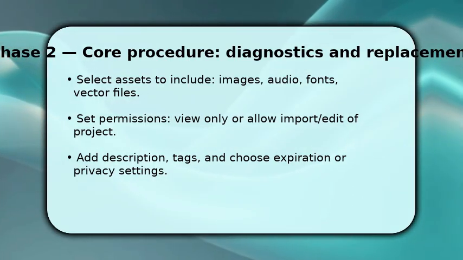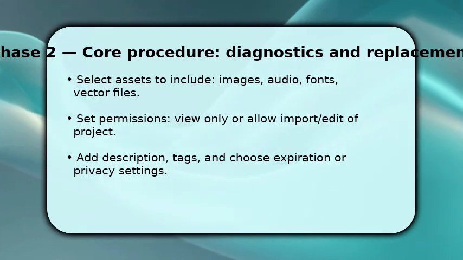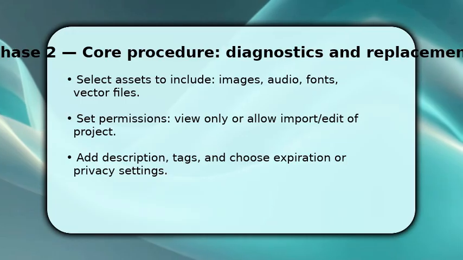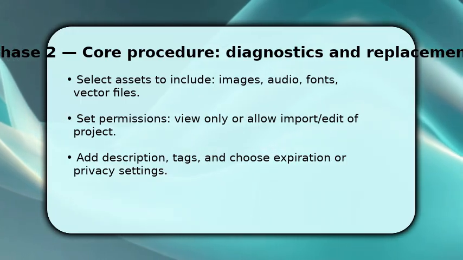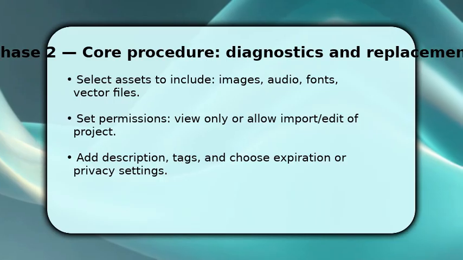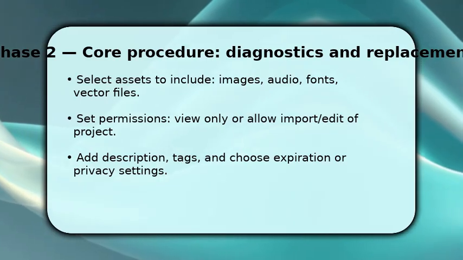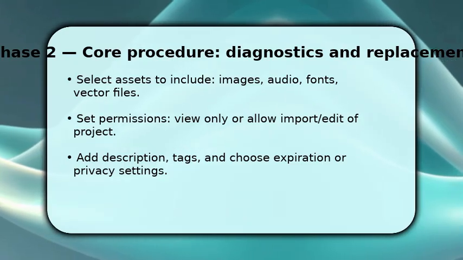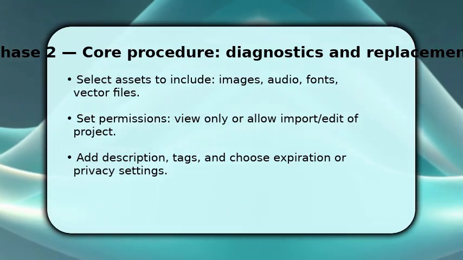Next, set permissions. Pick view only if you want to protect your original, or allow import/edit so others can adapt the project. Add a clear description and tags to explain purpose, and set an expiration or privacy setting if you want limited access. Make deliberate choices here. They control collaboration and file portability.